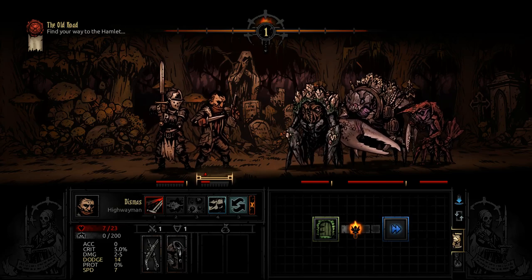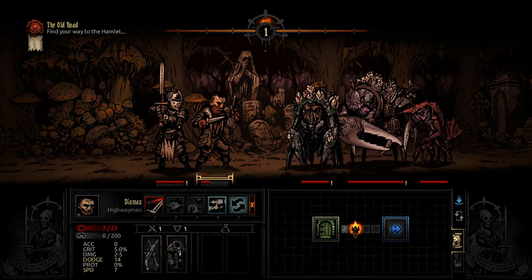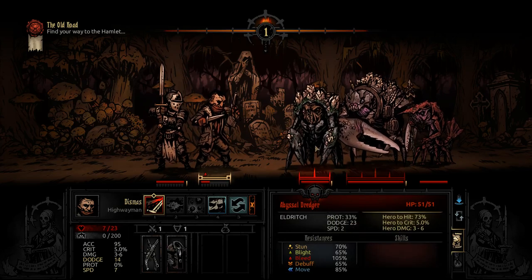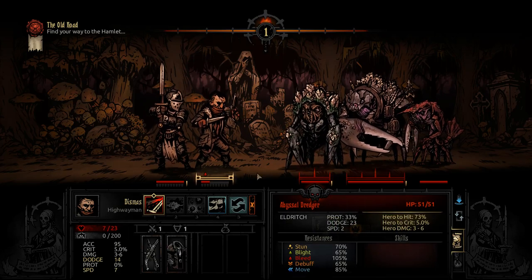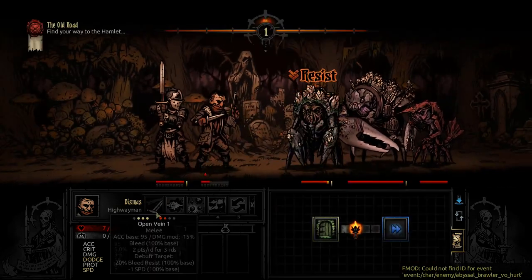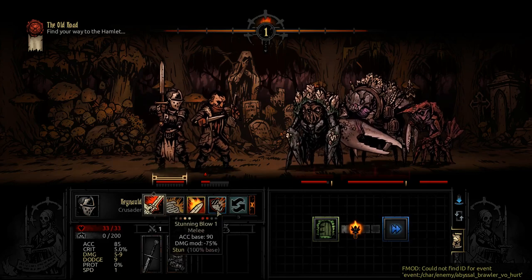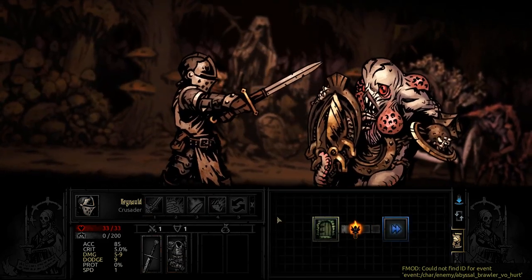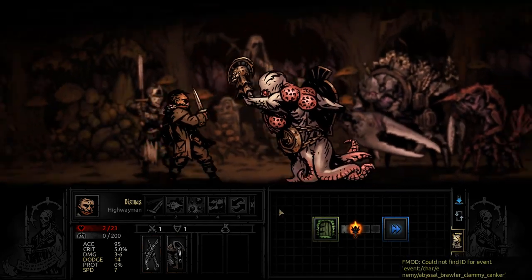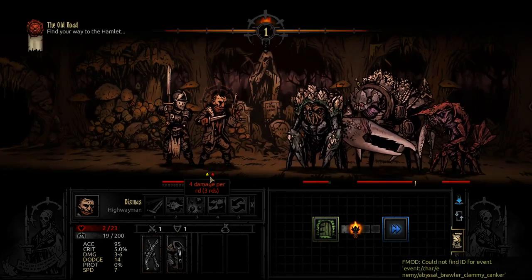Can we see his attack? Oh, sure. Let him go. He's speed 2. He's a level 3 monster. He's a champion level monster with speed 2. He's as fast as the big crab. He's gonna turn into a grouper again, either the grouper or the octopus. I don't know which one. We'll see which one he does. Clammy canker. So that's the barf attack. He just barfed on Dismas and applied a blight.